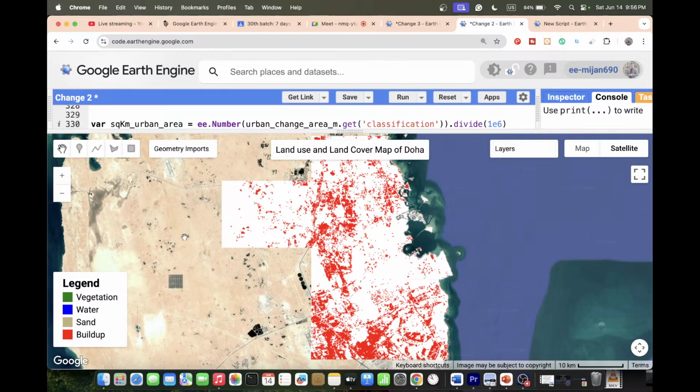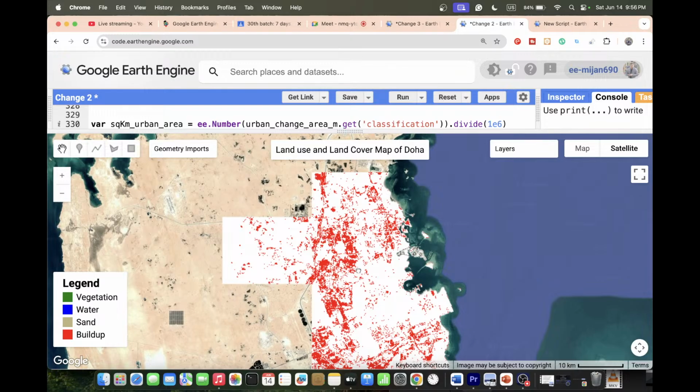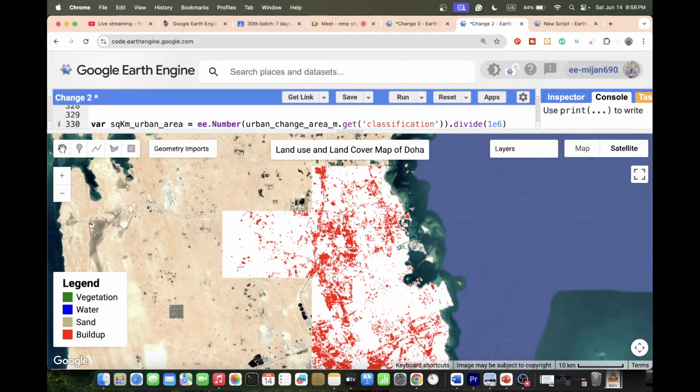So now I find this white color is the unchanged area, and this red color is a changed area. It shows the overall changed and unchanged area between the time period 2013 to 2023. Suppose it was built up in the year 2013 and in 2023 it is also built up, so there is no change, it's an unchanged area.